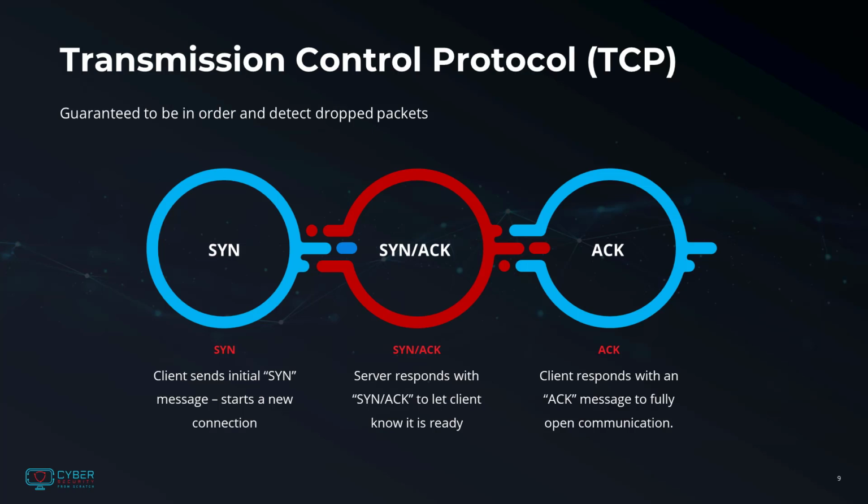Let's go a layer deeper and talk about the TCP protocol that we just used to facilitate that communication between the client and server. Remember that TCP guarantees that traffic is in order, and if any packets are dropped, that we detect them. The way this works is as follows. First, the client sends what's called a SYN message to the server to start a new connection, and then the server responds with a SYN ACK to let the client know that it's ready. And then the client will respond with an ACK to fully open the communication.